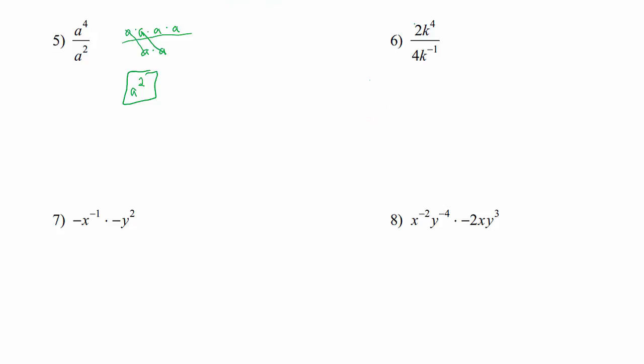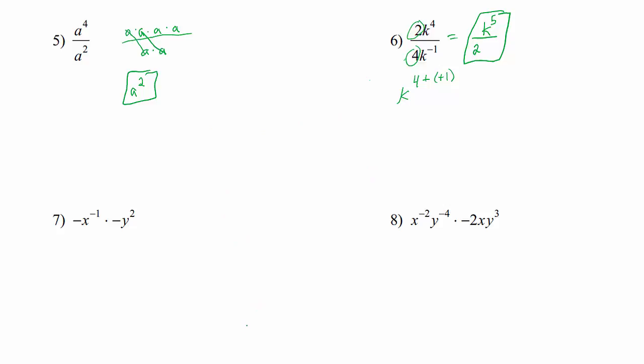Number 6. We've got 2 and we've got 4. We're going to simplify those, which gives us 1/2, just like normally when we simplify 2 over 4. K to the 4th over k to the negative 1. Well, that would give us 4 minus a negative 1 because we're subtracting our exponents. This will change to positive, so that makes that k to the 5th. That will go on top of this fraction, so I could just change this 1 and make it be k to the 5th. And so my answer is k to the 5th over 2. Or you could leave it as 1k to the 5th over 2.